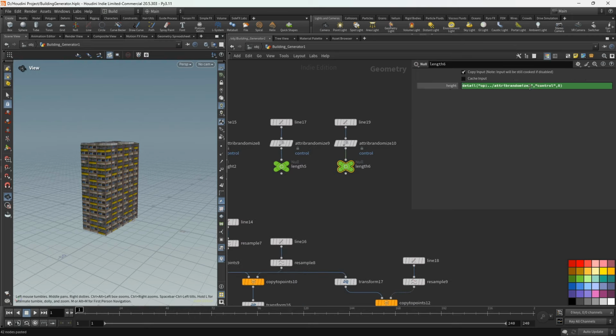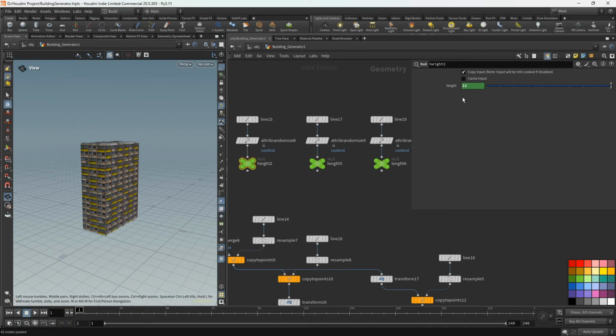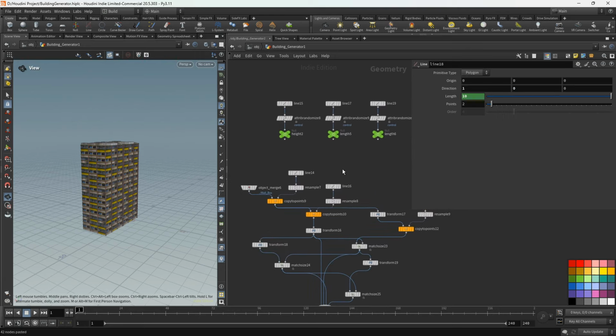Here we'll change attribute randomize 10, 9 and 8. Okay, so it's perfect.